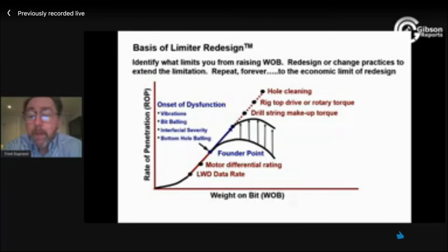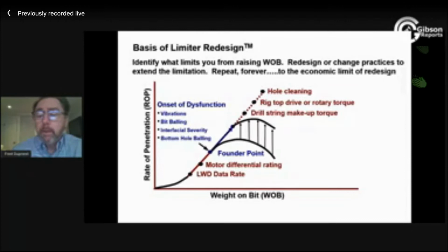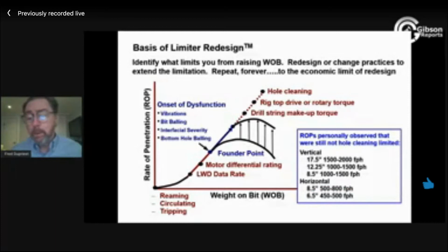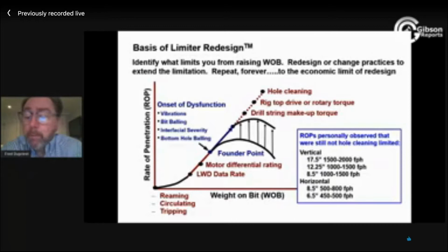So companies I've worked with that have gone through this iteration of taking care of this limiter, that limiter, that limiter, they end up pretty fast. And you see some pretty remarkable, what I would have thought were remarkable numbers at one time. I've been involved in operations that have drilled 2,000 feet per hour in a 7.5-inch surface hole, continuous, steady 2,000 feet per hour with very little circulation on connections, 1,000, 1,500 feet per hour. How can they do that? And how can another well maybe not be able to do that?